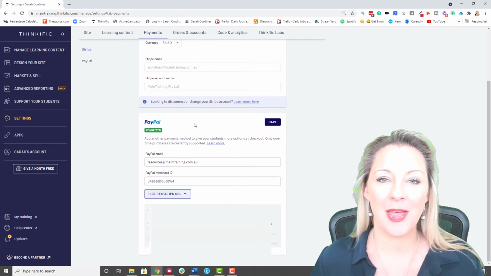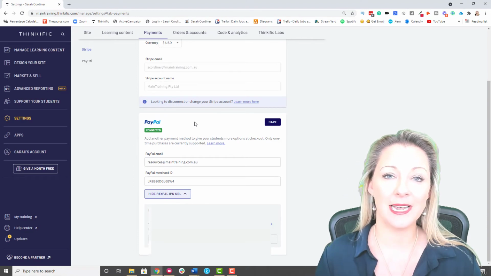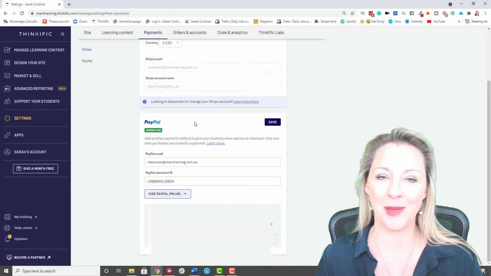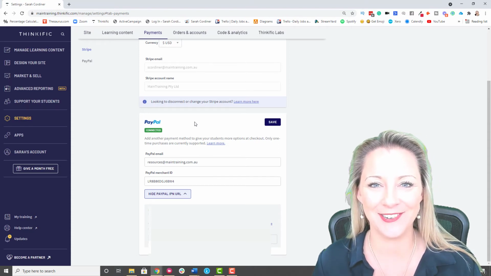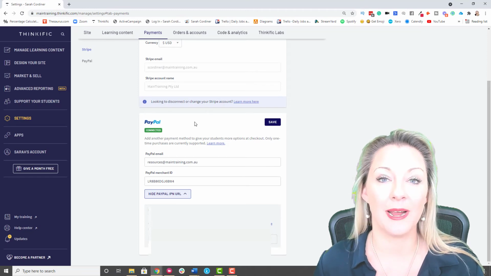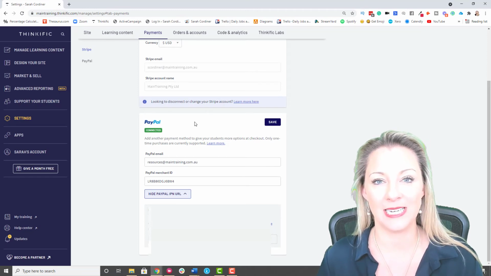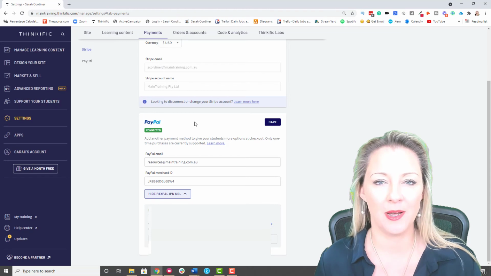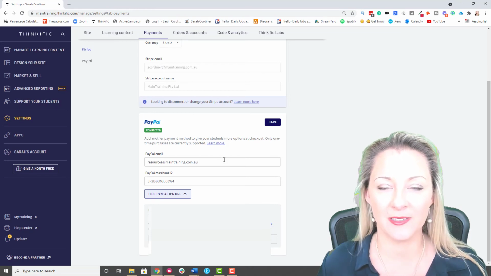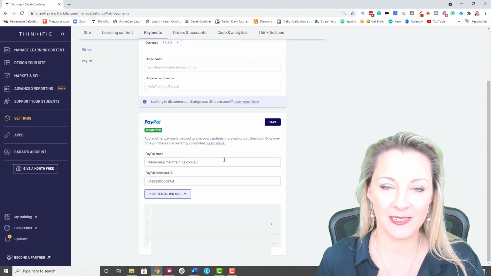All right, then you've got your PayPal connection here. Now you are going to need a business PayPal account. So if you've got a personal PayPal account at the moment, all you're going to do is log into PayPal. You can, for free, very easily upgrade to business. So you just put your business details in there, your business number, your business address, and so on, and it will upgrade you to business. You don't have to pay for a PayPal business account.